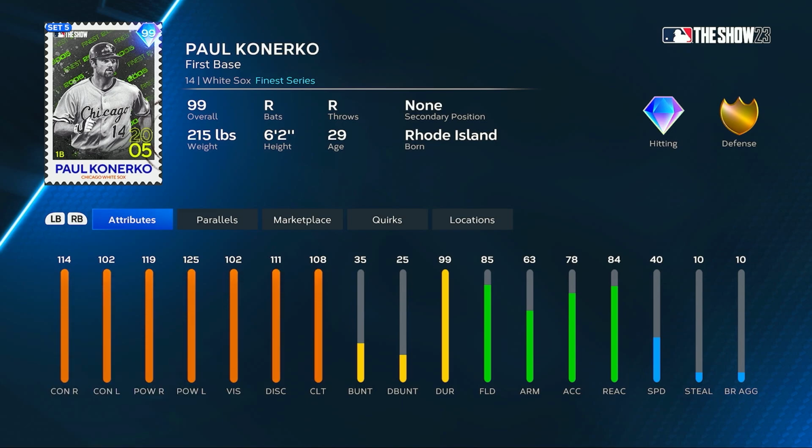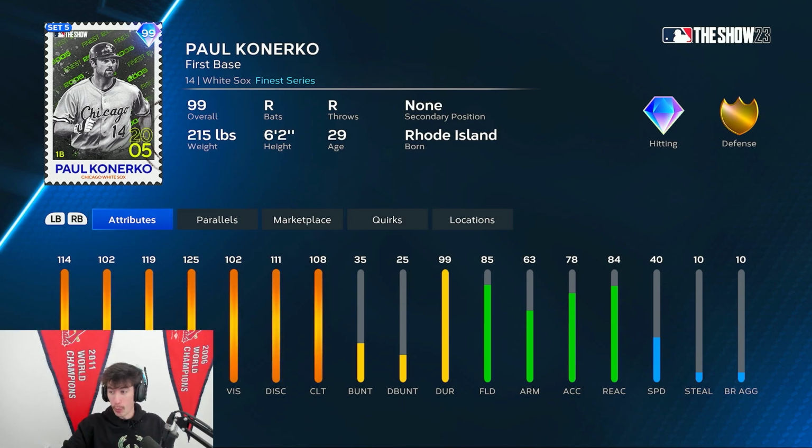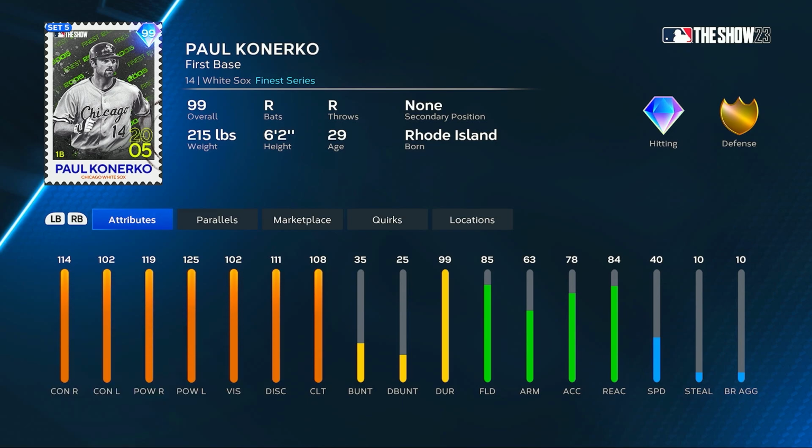But we got Paul Konerko, retro finest, at first base, 114 contact versus righties, 102 versus lefties, and then 108 for his clutch. So the contact that controls the size of the PCI is relative to the pitcher's hits per 9 and their pitching clutch. And the clutch attributes come into play when there's runners in scoring position. That's when the 108 will replace the 114, the 102 that we see for the contact is with runners in scoring position, and that's going to be the clutch and the pitching clutch, and then the contact and the hits per 9. That's how it relates to the pitchers and their ratings.